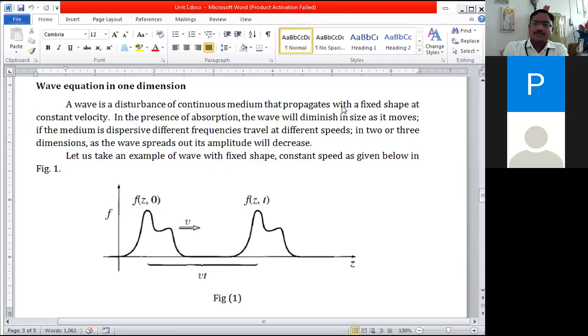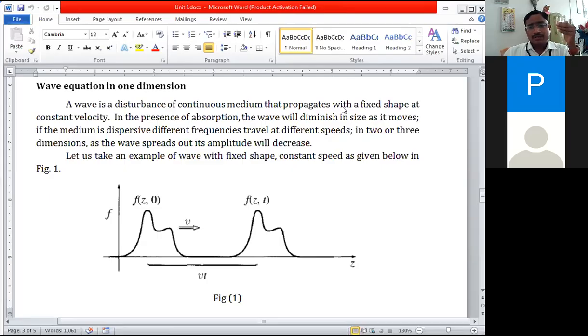A wave is nothing but an oscillatory disturbance of the medium. When a medium gets oscillated, waves are produced. Now, the wave can be of two types. As you already know, there are two types of waves. One is a longitudinal wave, the other is a transverse wave. So the oscillatory disturbance of the medium, for example, I am speaking, my voice reaches towards the microphone. Now here, the oscillatory disturbance of air is produced. Now the oscillatory disturbance of air, that is compression and rarefactions of air, produces a wave.